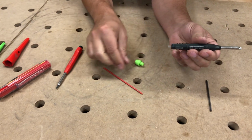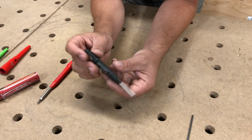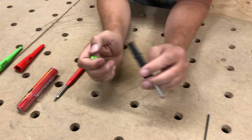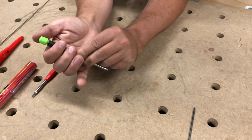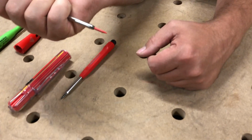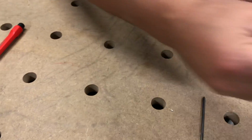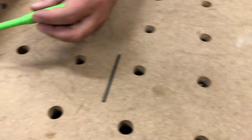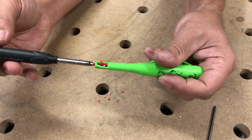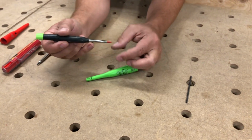However, the Hultafors lead is a fraction smaller than the Pica lead. However, it still works. It will not push back up into the pencil. You can move it around as you please, and you can sharpen it. I'll break that off. You can sharpen it on here as well. So that's pretty cool. It does work.